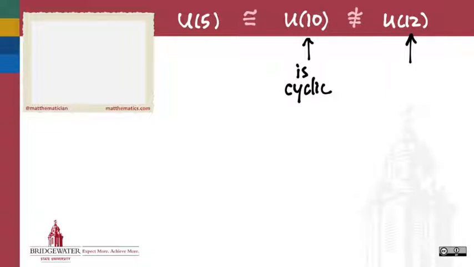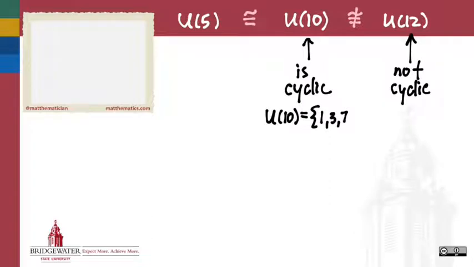And so if it's true that U10 and U12 were the same, they would have to have all the same properties as one another. But your argument is that one of these groups is cyclic, the other group is not. By the way, how do we know that U10 is cyclic? What are the elements of U10? 1, 3, 7, and 9. And what is a generator? 3. So it turns out that this is a cyclic group with 4 elements in it. You can check that 3 generates this group. I think we actually physically checked this once upon a time.